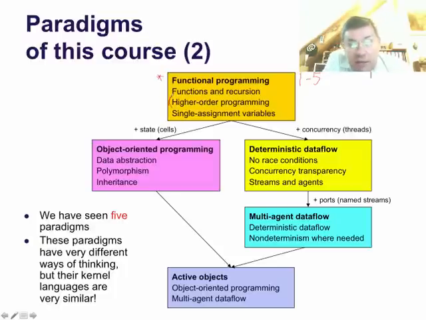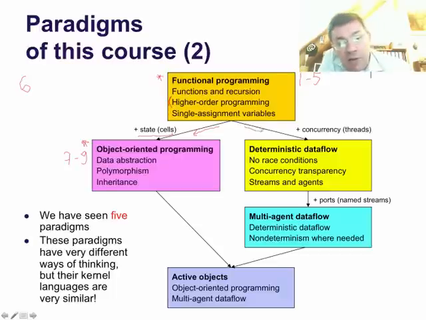We then extended this functional programming paradigm in 2 ways. The first extension was by adding multiple assignment, which we called explicit state, which is with a concept called cells. And this led us to object-oriented programming, data abstraction, different techniques based around data abstraction. And this we gave in lessons 7 through 9. And lesson 6 was devoted to semantics. So that was one extension of functional programming.